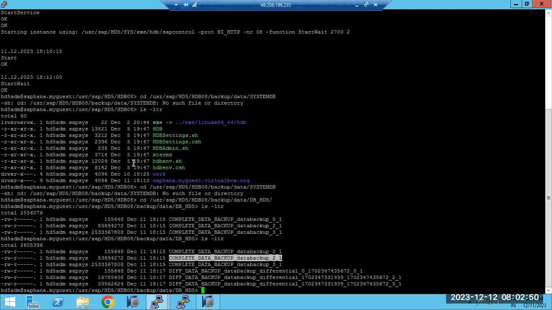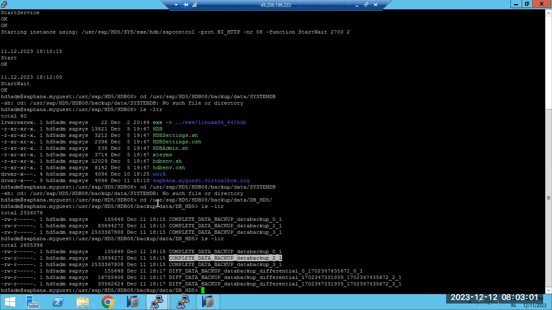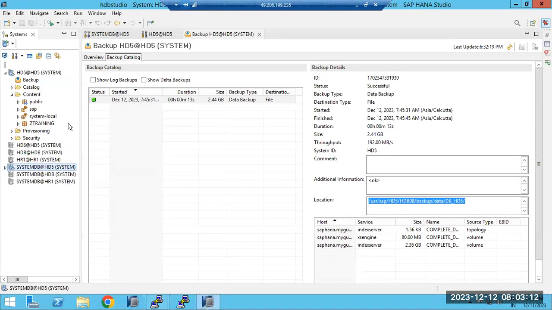If my entire OS has crashed, it means my entire data folder, even my backup files, also crashed, right? Then how can I recover the data here? It's not possible. So if the backup is outside, and the entire OS is crashed, then we can ask the operating system team to build the new OS and the new files. Then we can bring the data back from the other devices, point to it again, and restore it here.